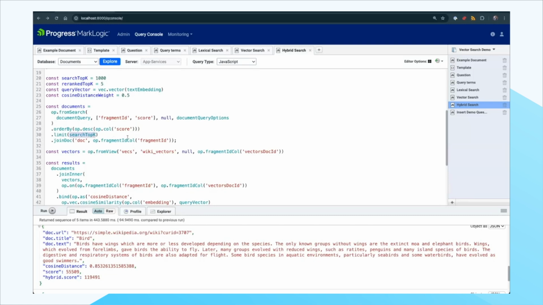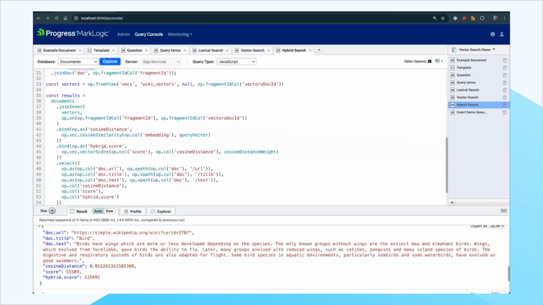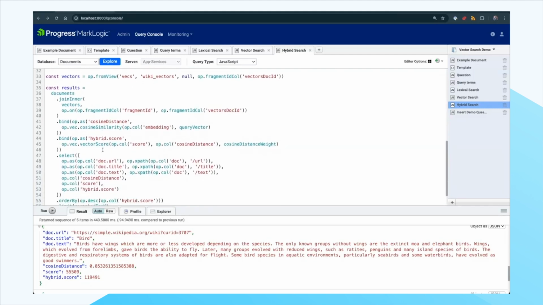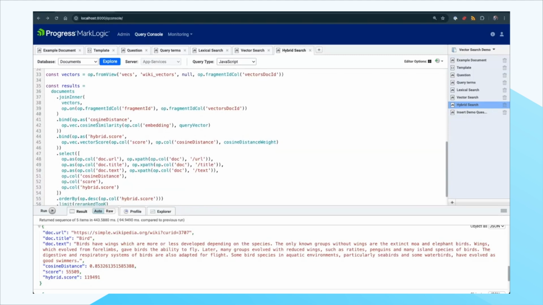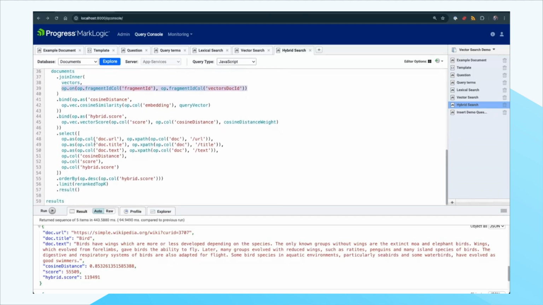And we're going to order those by the score. So now we have the top 1,000 documents. We have a view that has the vectors. Using the Optic API, we can join together the document result set with the vector view, and we can join it on the document ID within those views.